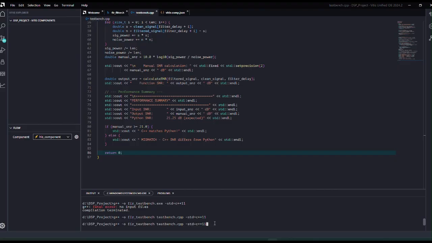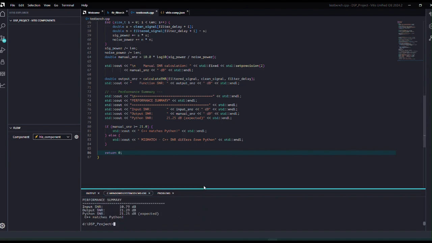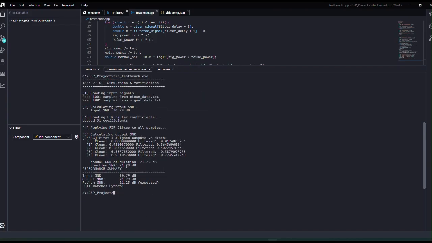We need to compile our executable as per the test bench, test bench CPP. This is the target. This is the original. This is just a setup. After compile, it's okay. Then we need to call the function. After this, we can verify the result that we get.